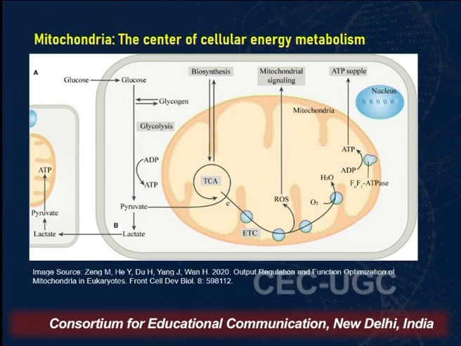Now, in this particular image, cellular energy metabolism is shown. We can see that in the cytoplasm, glucose is broken down into pyruvate by the process of glycolysis. Then the pyruvate moves into the tricarboxylic acid cycle, where there is complete combustion, and subsequently the electron transport chain uses these electrons to form ATP molecules, producing water with the help of half an oxygen molecule.